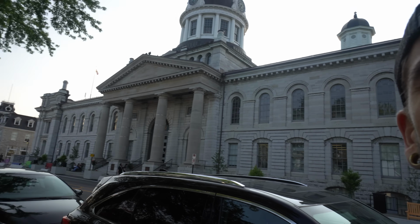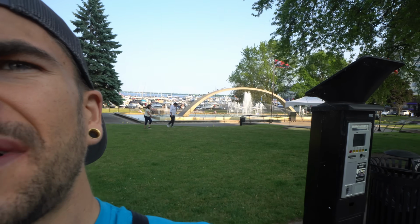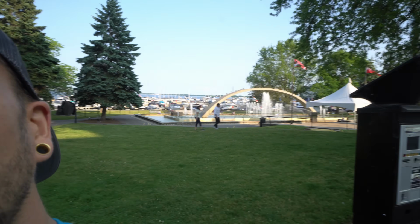All right, everyone, literally right down the street from Fresh, it's just right up there. We have this lovely, I don't know what this is, some big building, which is pretty cool. Looks very gorgeous. I'll find you a name if I can. And then over here, look at these lovely water fountains and this waterfront.